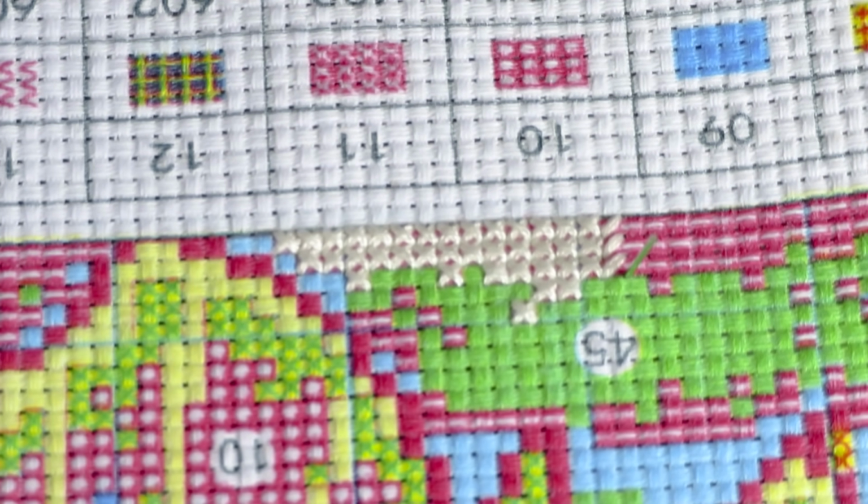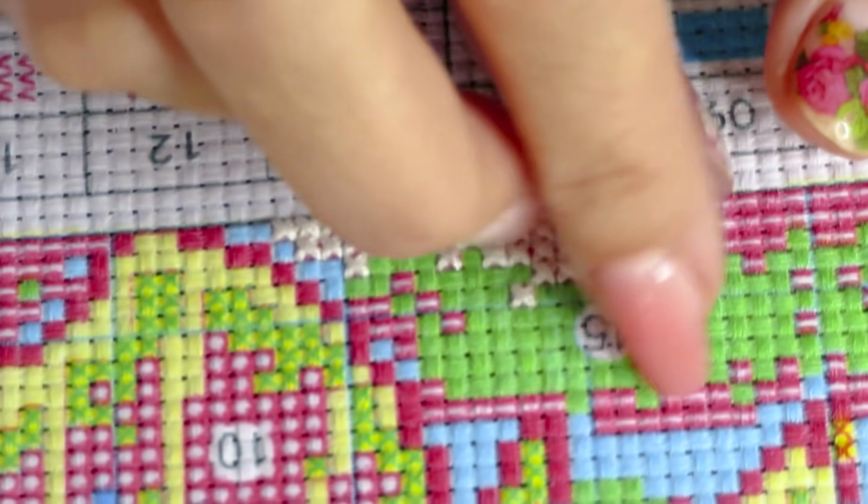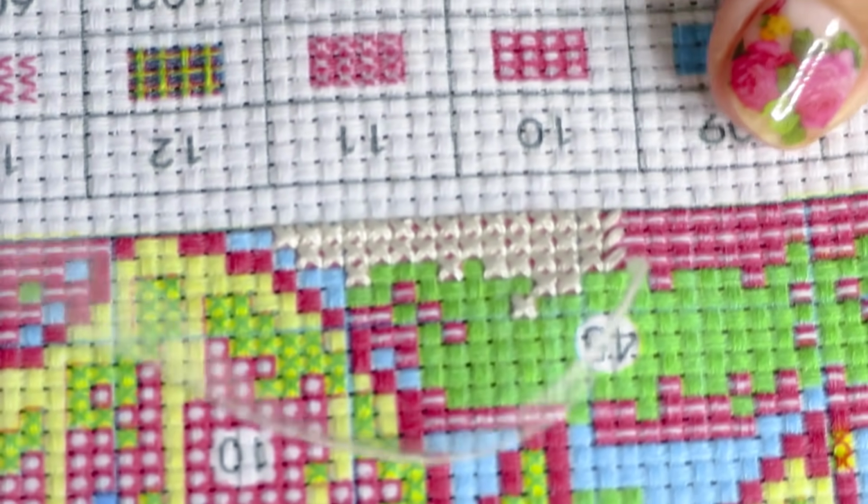Where is it? Okay, everything is in full stitches. All right, 46 colors in here. Okay, so I wasn't doing anything wrong. Whew, okay, that was a little scary moment, but it makes you think and go to your book and revisit. All right, good. Now I know that I'm doing the right thing. Let's continue.